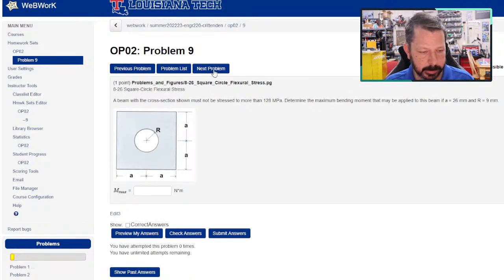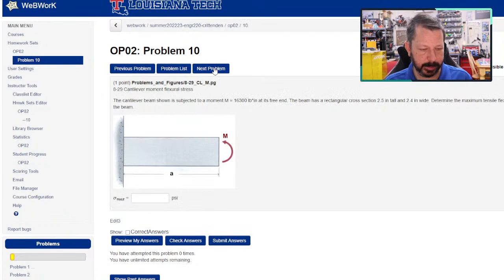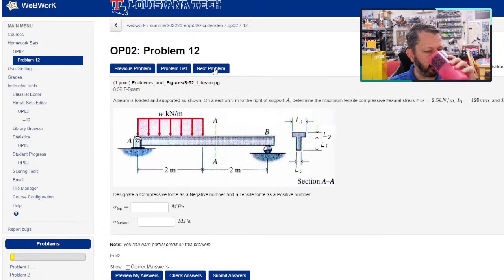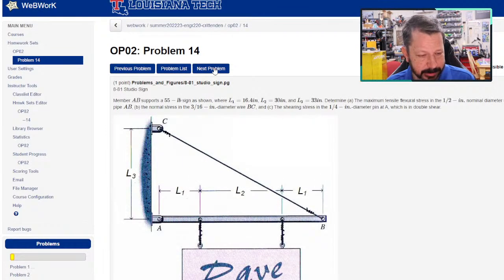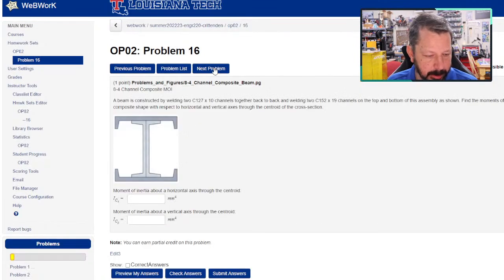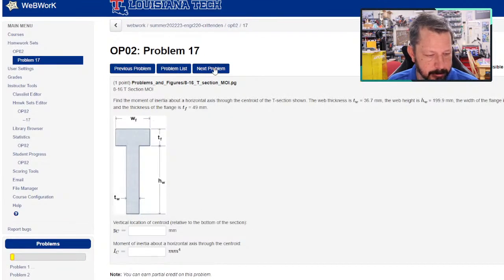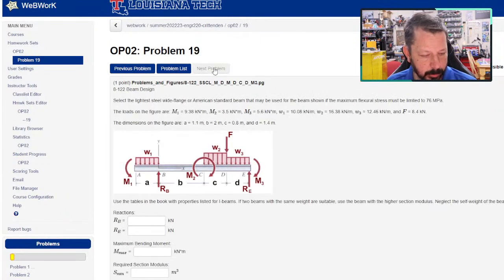Well, these are not particularly interesting problems. Let's keep scrolling and see if we find a good one. I don't want one that's unnecessarily difficult, but we may just have to make up our own. These are all about finding the moment of inertia. Oh, well, all right. So that one is a lot. We could do that. Let's see, oh, that's the last one. Let's just make our own. We could do this one, but it's a little unnecessarily complicated, but we could handle all of these things. Let's just do our own problem.